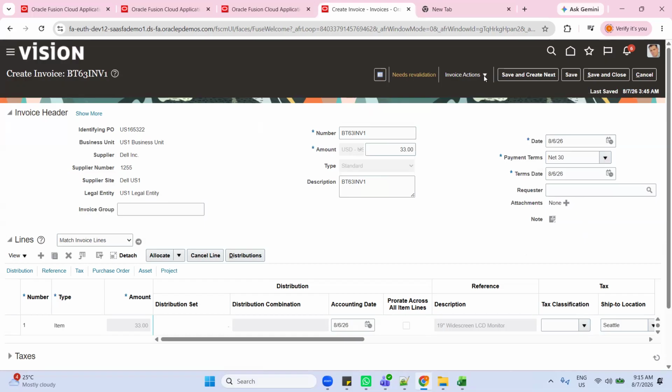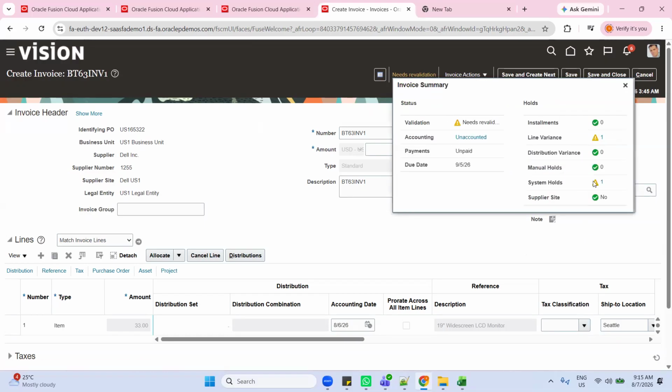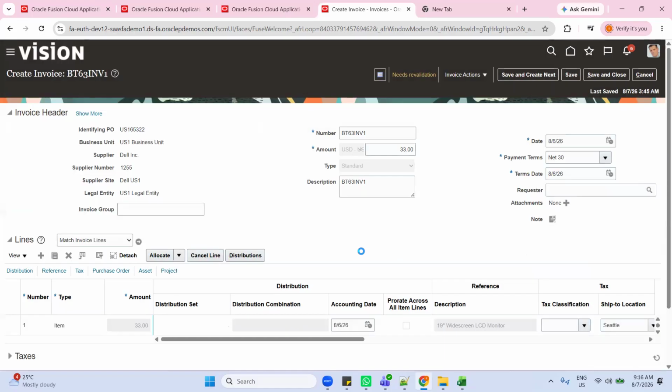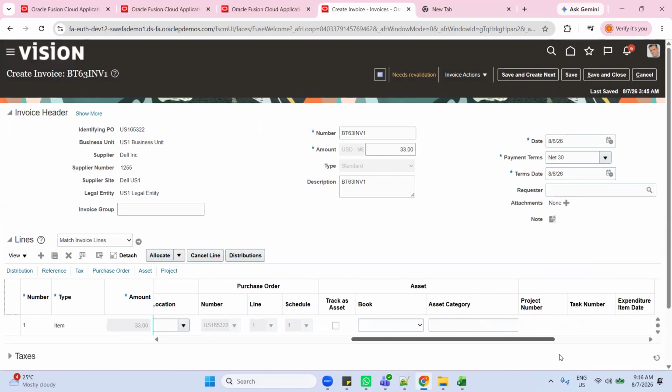And if you click on this view holds, just click on holds. It's applied one hold also. Total of invoice line doesn't equal to your invoice amount. Automatically it's saying one hold is also applied on this existing invoice. Clear so far, team?